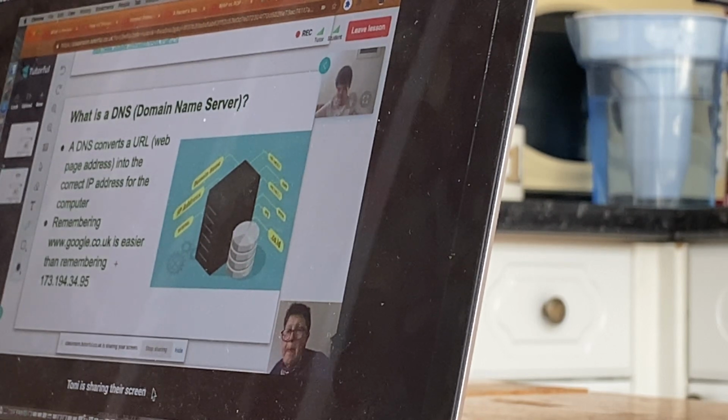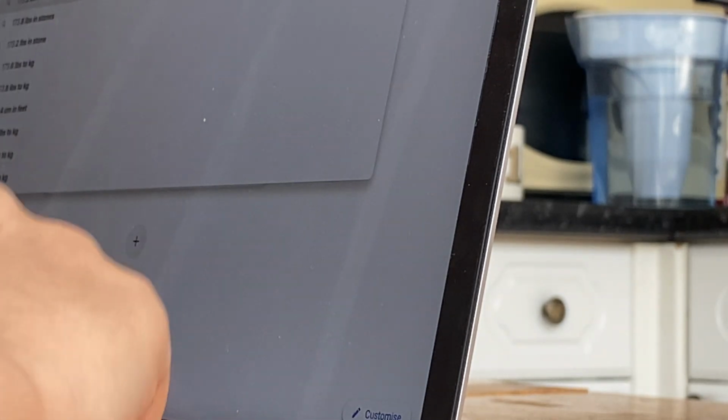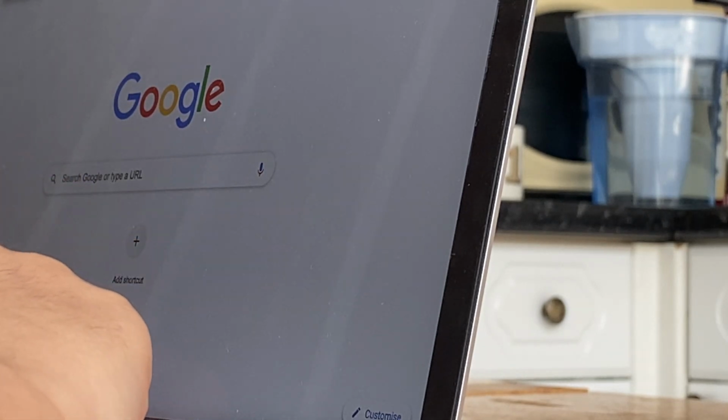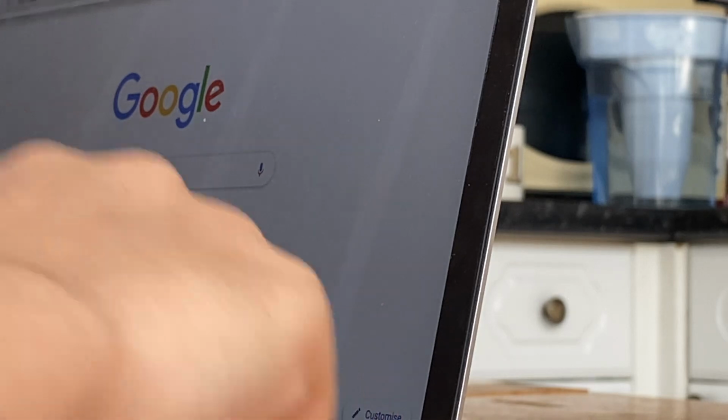You see, you gave me this IP address. If I search it on the search engine, would it bring me to Google? It used to. Try it. Okay. 173.193.34.95.